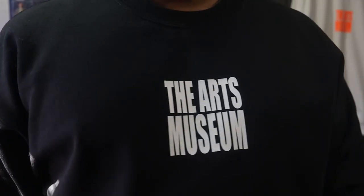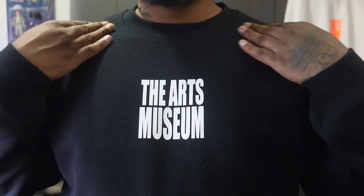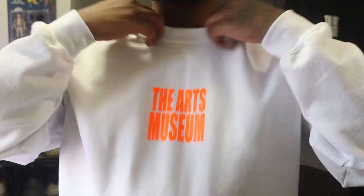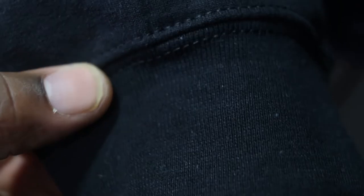The fourth category we're gonna get into is washing. Both of these sweaters came out just the same after the wash — no fading when it came to the black colorway and no dullness when it came to the white colorway. Both prints held up pretty well: no fading of the ink when it comes to the Posca pens and no cracking nor peeling when it comes to the heat transfer vinyl.